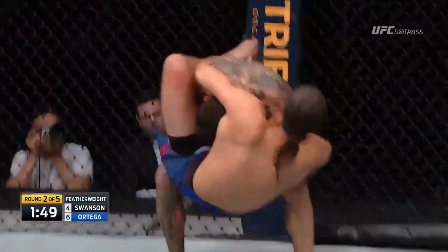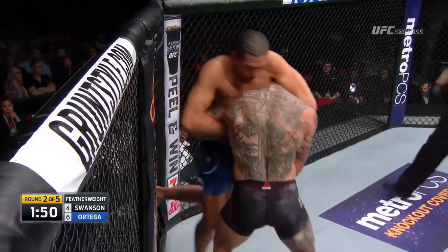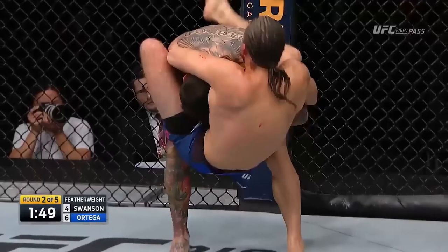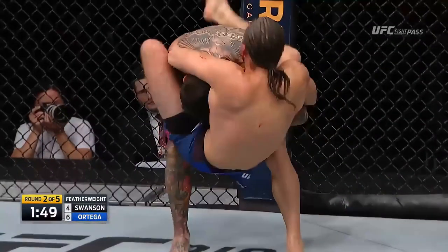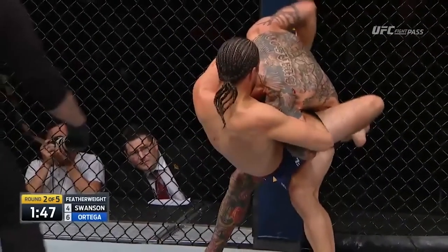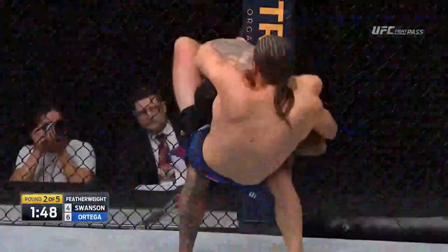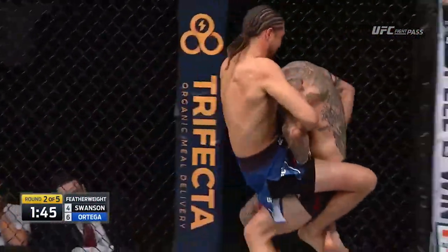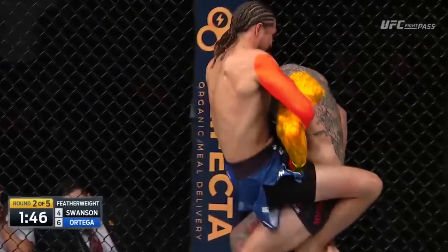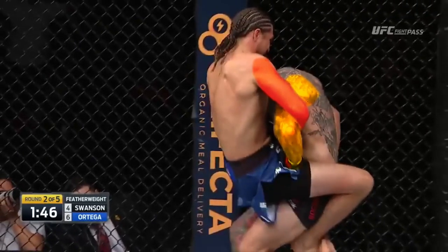Brian anticipated that, and as soon as he had space, he actually jumped off the cage to close his legs around Cub. That's a really risky move as you can be slammed or fall off and end up on the bottom with nothing, but Brian risks it and manages to stay locked on — there's your control over the body. See how Cub's whole body falls forward? Brian's weight is more than enough to crunch the neck down, which instantly causes Cub to start being choked. Cub tries desperately to get up, which takes an enormous amount of lower back strength, while pushing on Brian's hip with his free hand to help shake him off. This is why the arm-in guillotine was so much better here — besides helping Brian anchor himself to Cub using the trapped arm, he severely reduced the mobility of Cub's second arm, making it so he couldn't really push the hips.